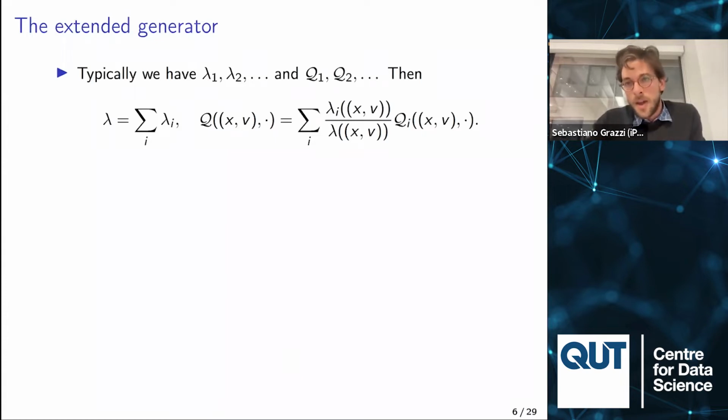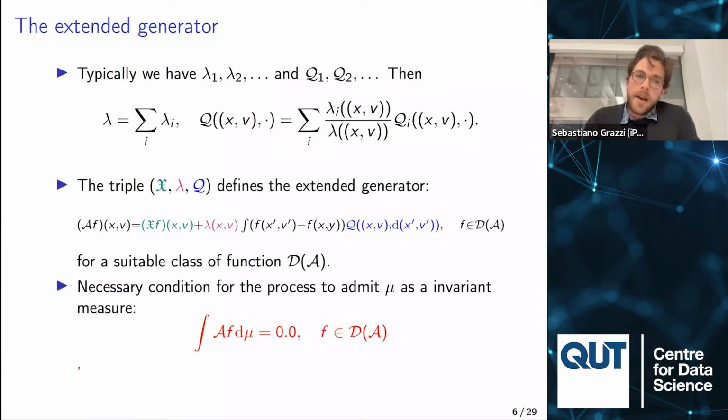All right, we can make this PDMP more and more complicated by having multiple events. For example, we can define multiple events, lambda_i's, and every event is triggering something different. So we have an associated kernel for each event, and we can stack them all up in this way. So the sum of the rates will be our lambda rate, and the kernel will be just a weighted average. And finally, we have this triple: Xi, which defines the deterministic dynamics, lambda, the frequency of our random times, and Q, the kernel. And we can stack them all up with this operator A, acting on functions.